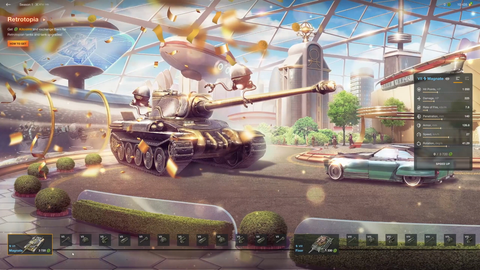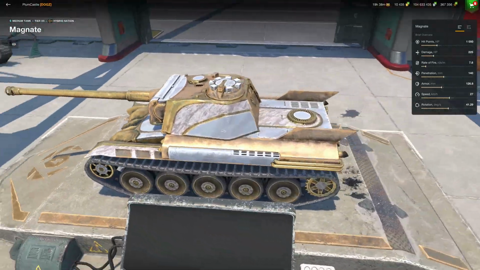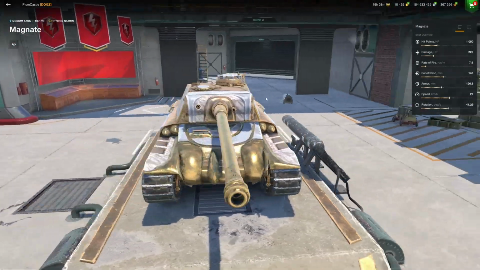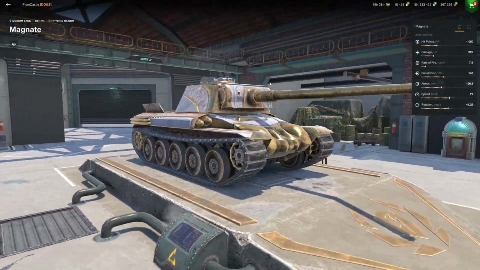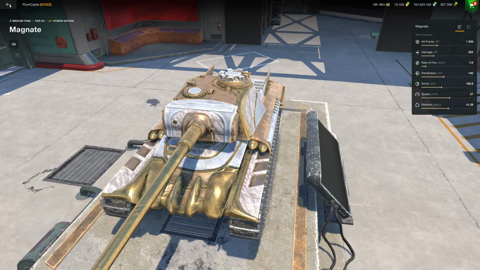Now, I'm going to go ahead and show you these tanks. So first, let's start with the Magnate. Let's take a look at that. You can see they're very much like something futuristic. It's a very unique style, and honestly, I kind of like the look of these tanks. Yes, it might stick out like a sore thumb on the battlefield, but it is fairly interesting, and I do like that little shimmer for the gold. And that, of course, is the Magnate.